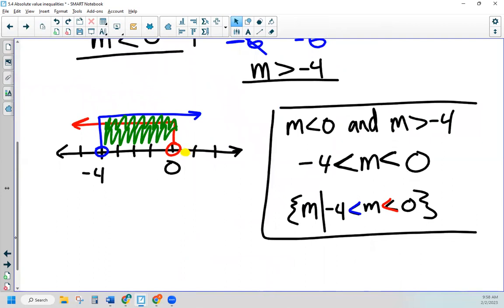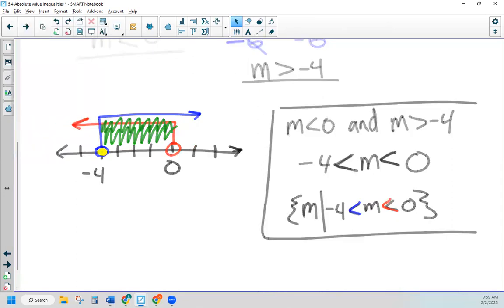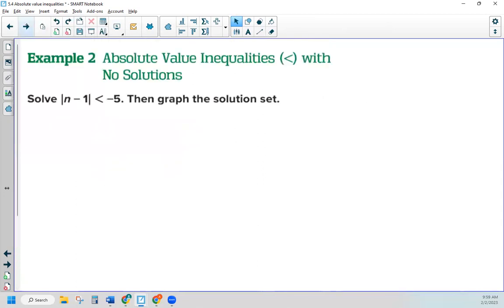Now, the reason why I said including 0, is because 0 is an open circle. So open circle tells you that we do not include that number. It's not part of my green shaded region, even though that little green piece right here seems like it is. Now, everything in between -4 and 0 will be a true statement once you plug those numbers in and you check your work. Once again, -4 will not make your inequality true.